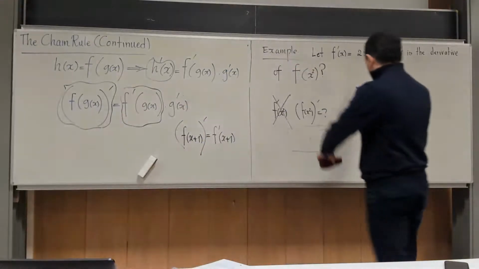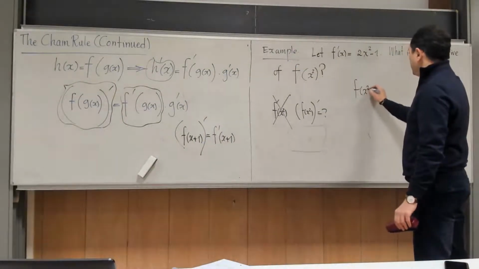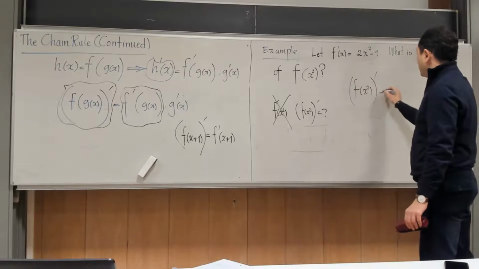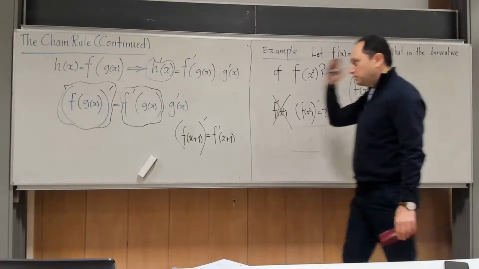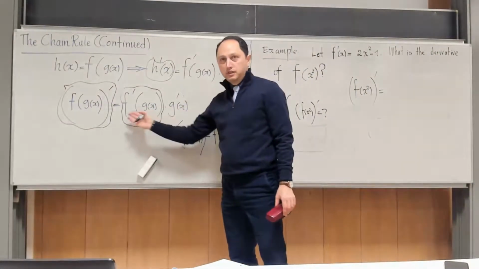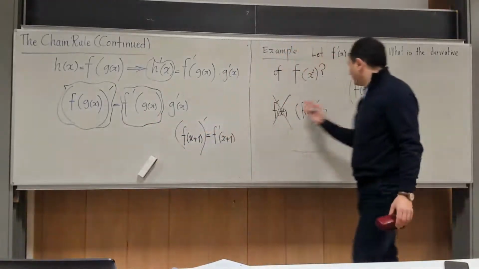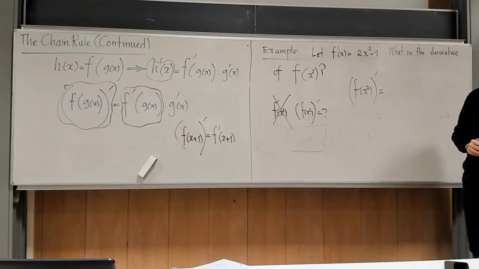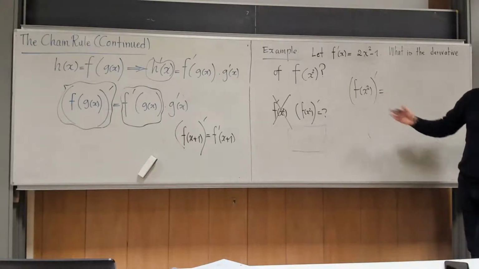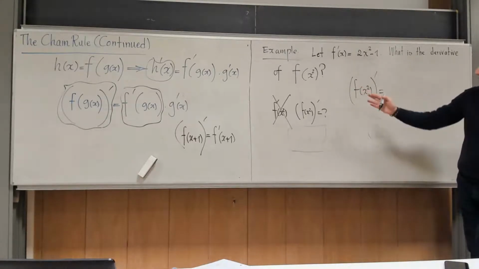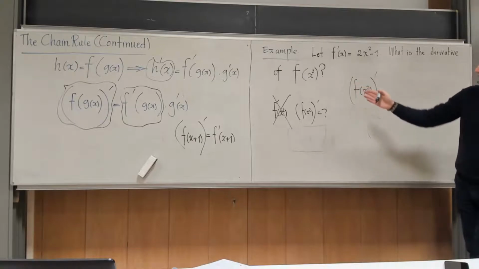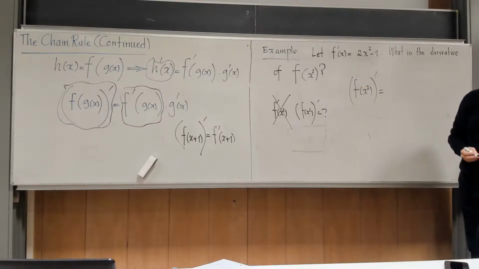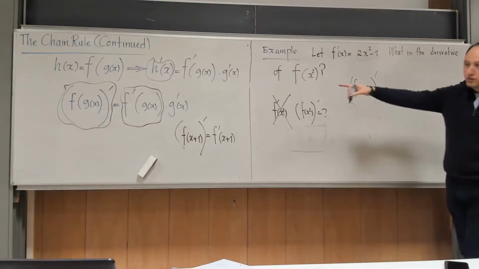So if I want to write it, it becomes f of x squared prime. Now, can you help me to write this? You need to remember the chain rule in this form. That's the chain rule. That's the same rule. But you need to understand what's going on. Okay, can you help me now? So what should I write? According to that idea, which one is playing the role of g of x in this problem? Just say it. X squared. So x squared is playing the role of g of x.